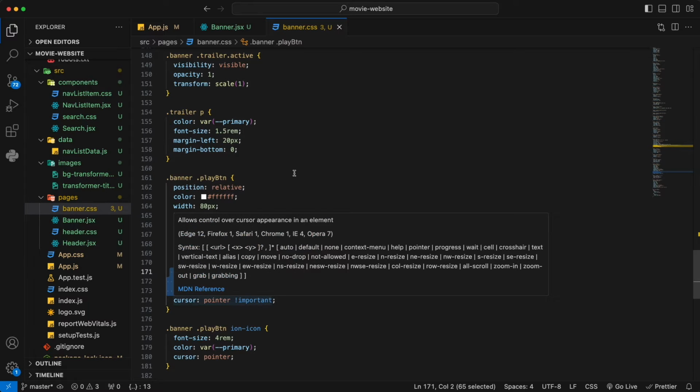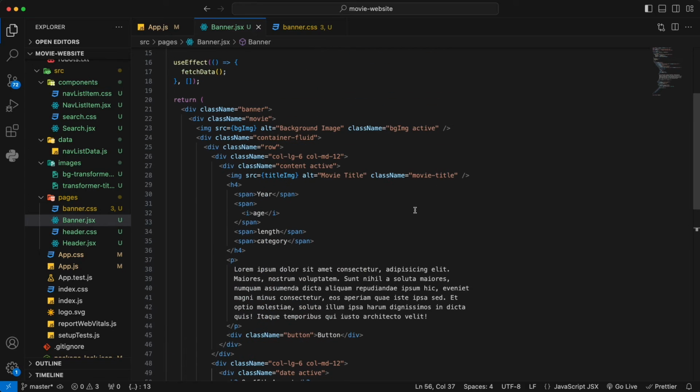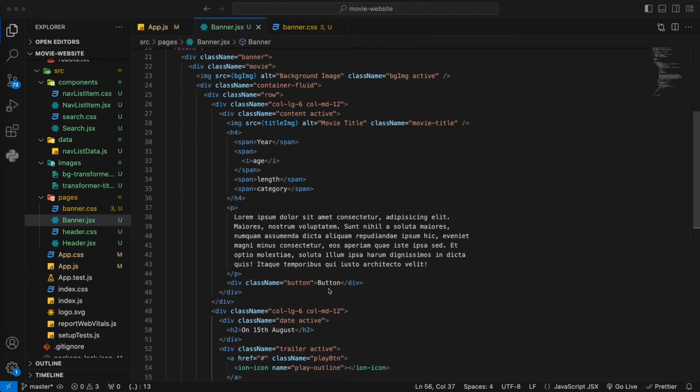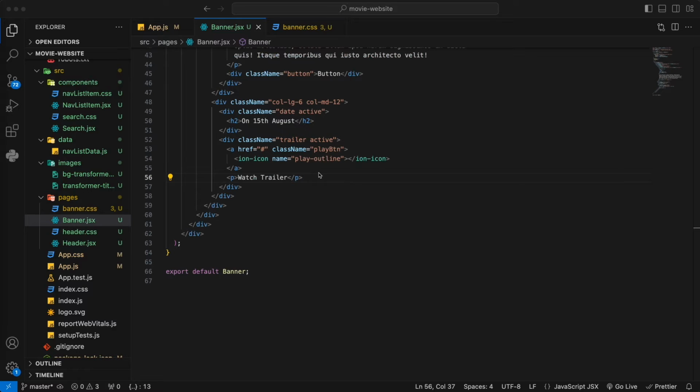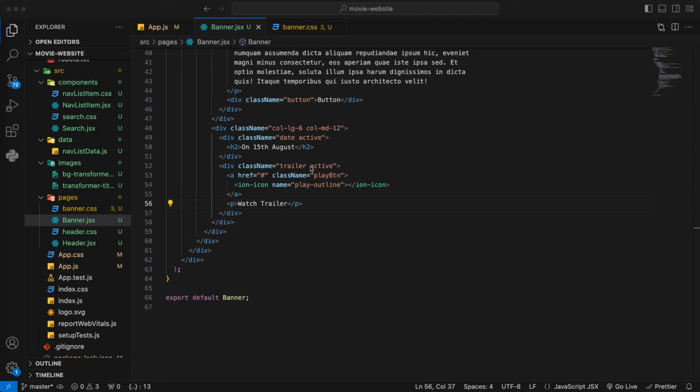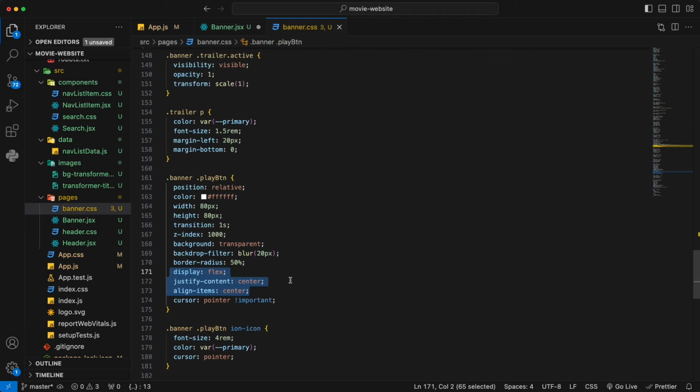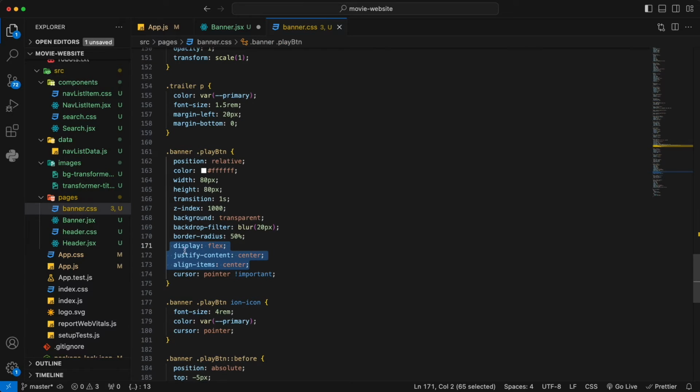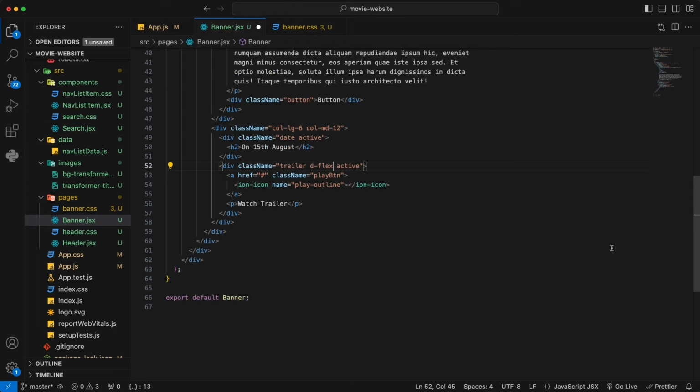However, with the support of Bootstrap, we have a more convenient way of aligning items. So I'm just going to add a few lines in our class name to make it look better. Say, for example, in the play button, the trailer part, what I can also do is add the Bootstrap way. The flex, this is the same as this. The flex means display flex. So these 3 lines of code also have a simple version on Bootstrap.